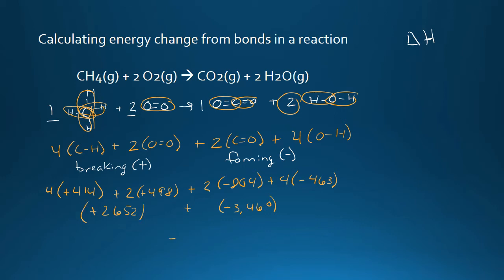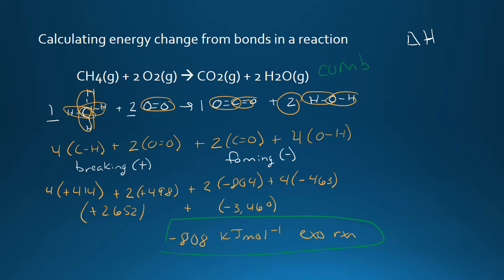And so our grand total difference is 808 kilojoules per mole. So that means this reaction is an exothermic reaction. That means the bonds formed are going to be stronger than the bonds broken, and we're going to expect energy to be released in this overall reaction, which makes sense because what type of reaction is it? We go back and look, and this is a combustion reaction. We know all combustion reactions are exothermic, and now we have just proven that it is exothermic.